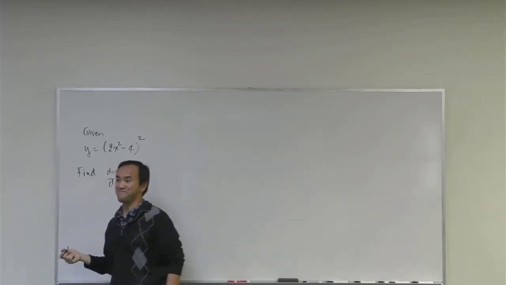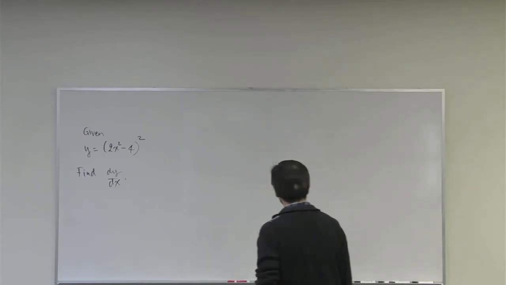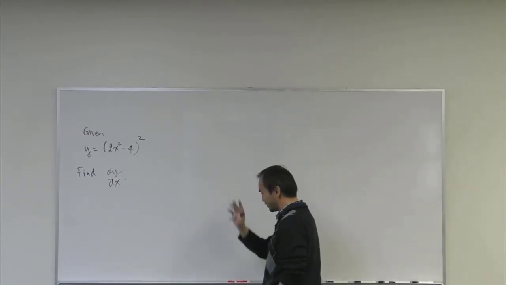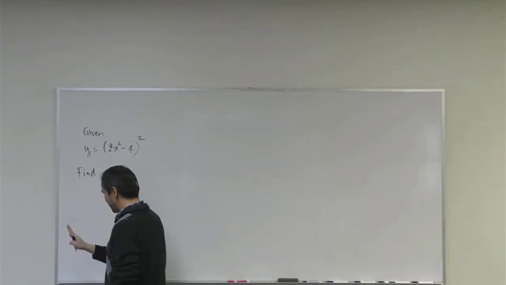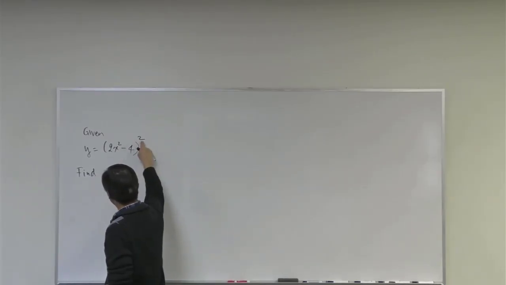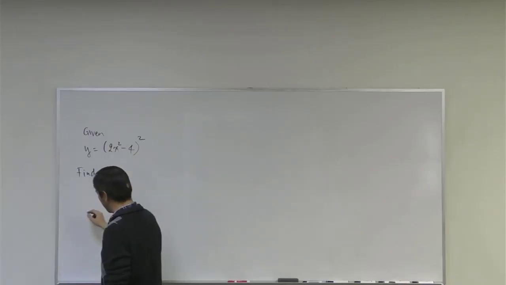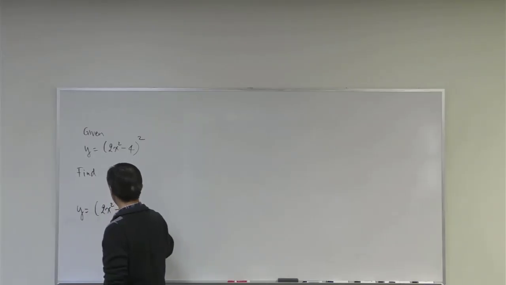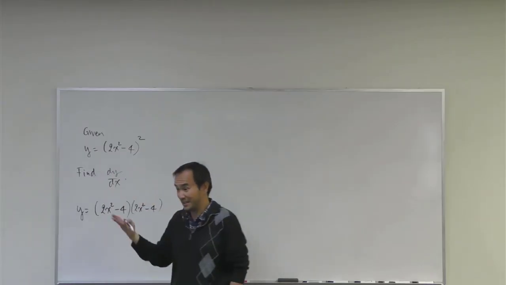Clear with that right there? Okay? And so think about this one. Allow me to speed up the process, because we've done a lot of power rules. With a problem like this, we got the power 2 right here, but inside of that power 2, there's the 2x squared minus 4. So before finding the derivative, we can purposely rewrite that as 2x squared minus 4, and then 2x squared minus 4, multiplied again. And then we take our time FOILing. That's how it has been, right?